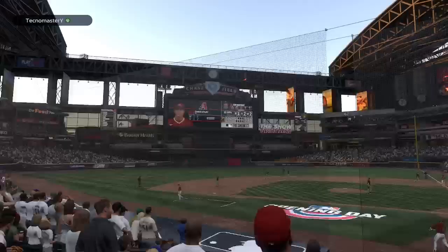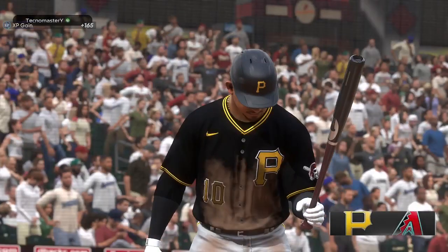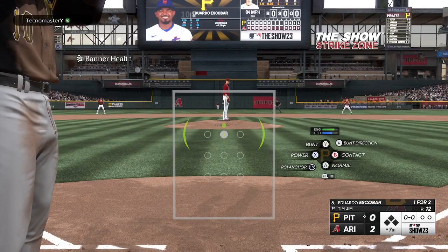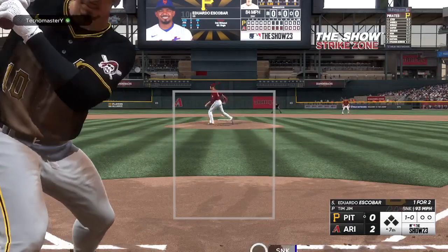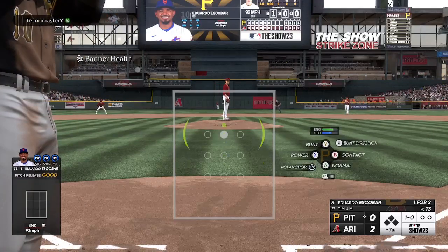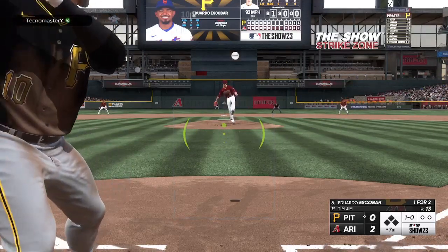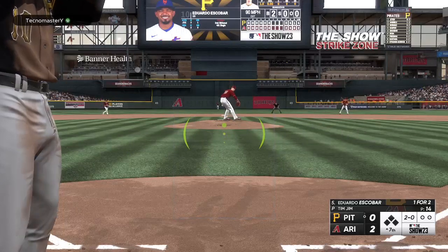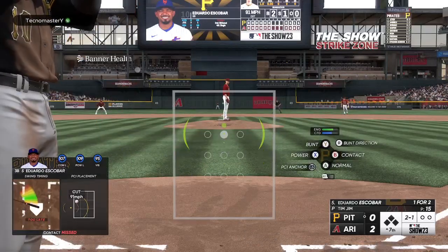And there's the third out. That'll do it for the inning. We go to the top of the 7th. At the plate for Pittsburgh, Eduardo Escobar. And here it comes. And ball 1. And that's too high. You really don't want to give in here. You've got to work the edges, really execute a pitch. Hopefully you can get back into this count. 2-1. And now 2 balls and a strike.